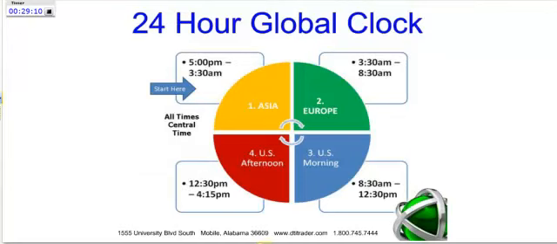Now, when we look at the global market, right now we're in Asia. The times run from 5 to 3:30. And what I'll be looking for tonight is how the Nikkei market handles today's sell-off, how the Hang Seng market handles today's sell-off. Remember I said by 8 o'clock I'll know whether I'm right or wrong on this trade? Remember me talking about that? So by 8 o'clock tonight, you'll have a good feel for what those Asian markets are doing. And if they're not coming apart, then you'll see a rally. If they are coming apart, you won't.